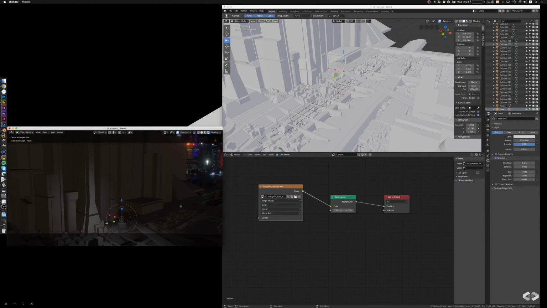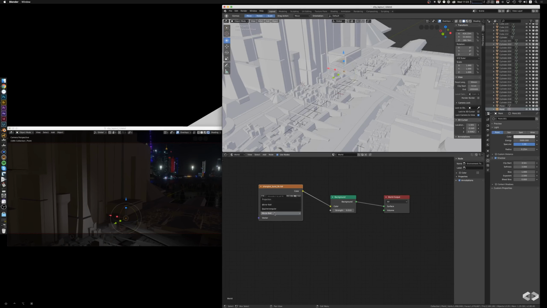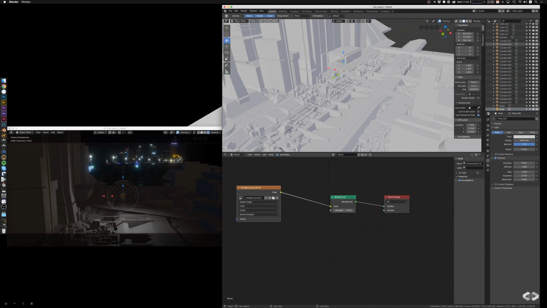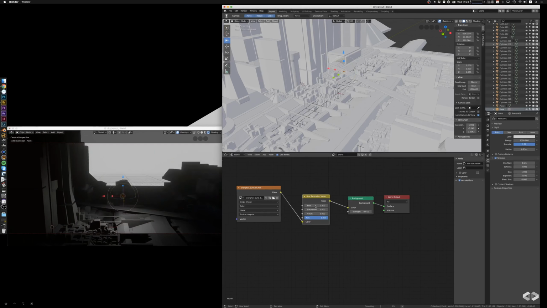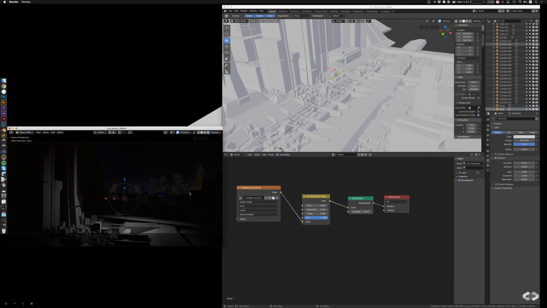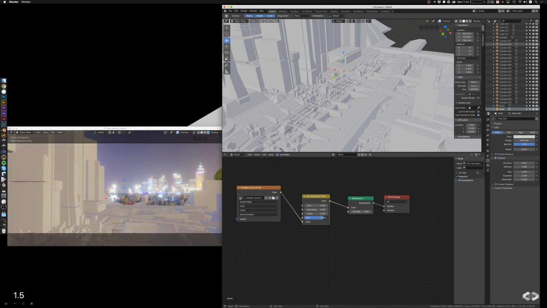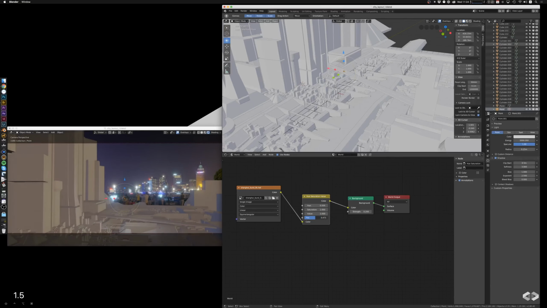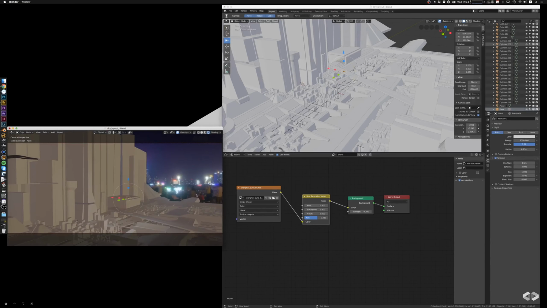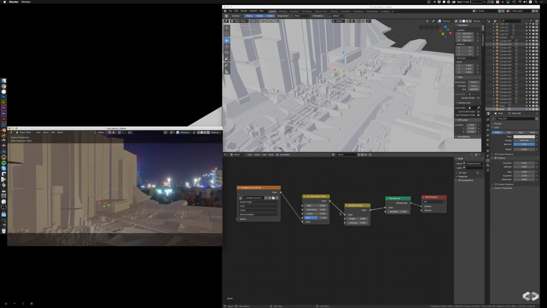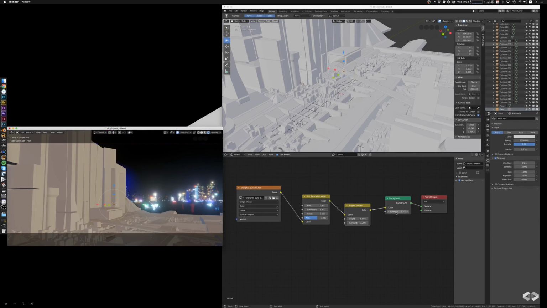You can see I'm playing around a bit with what kind of effect the options have. I can also go in, since it's a nodal interface, and play with the values of the HDRI, so I can bring in a hue saturation node. I can play with the hue and the contrast and all sorts of things to manipulate my image right in there. So I can also change the brightness and contrast.